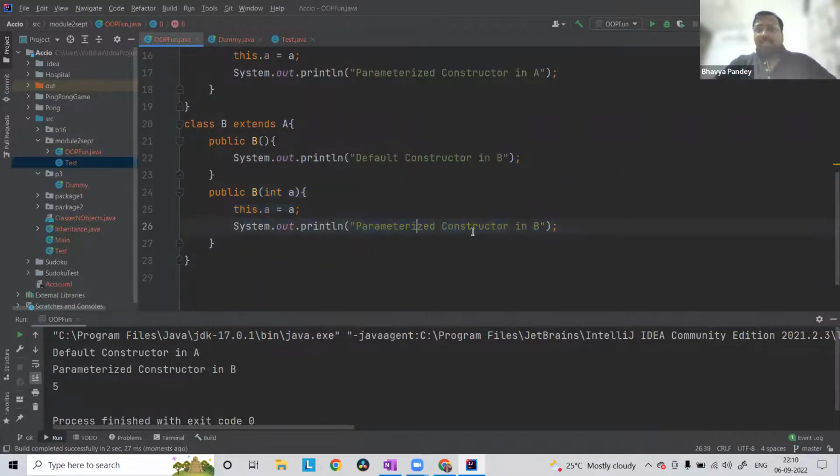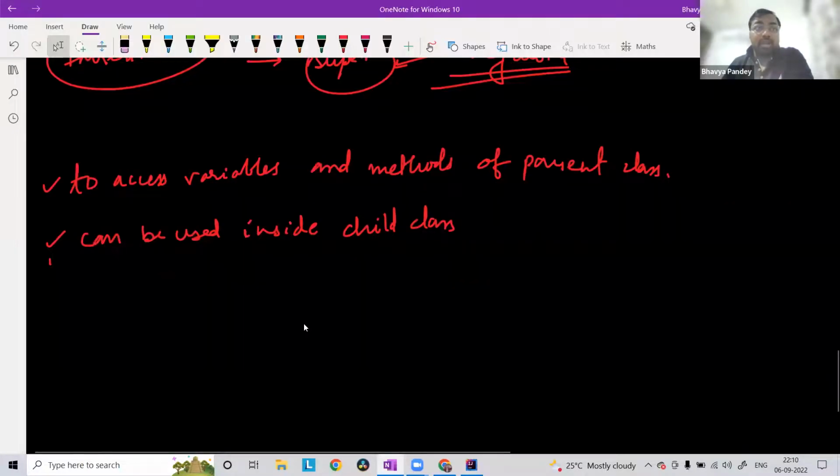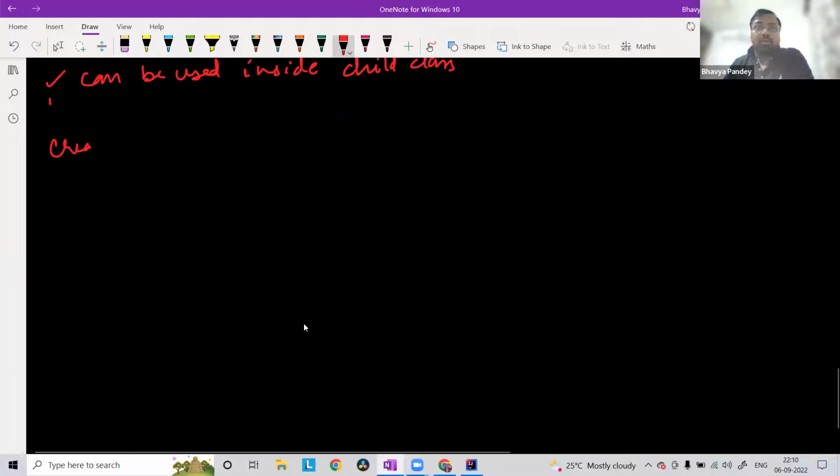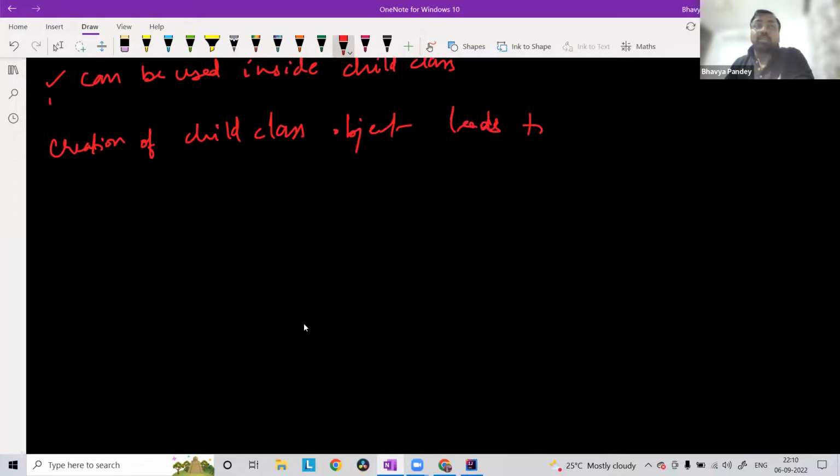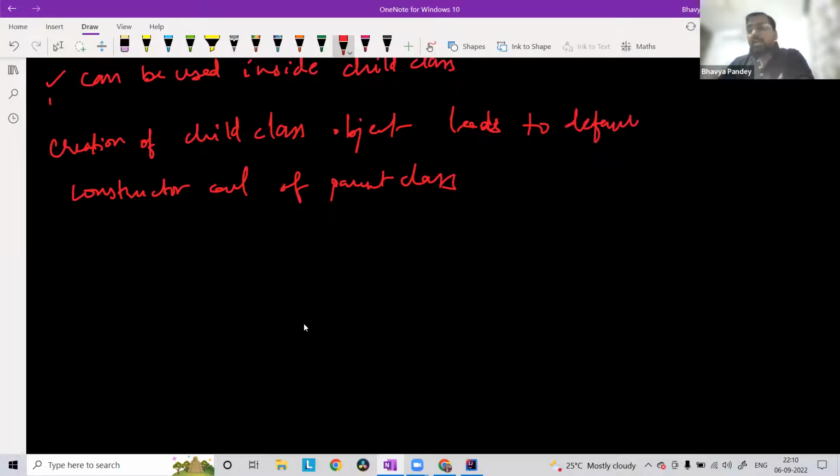We are expecting this line, parameterized constructor in B. But what we're also having is default constructor in A. So the first point that we note from here is that creation of a child class object leads to a default constructor call of the parent class. This I told you earlier also. Is this clear?